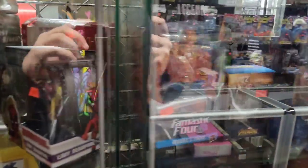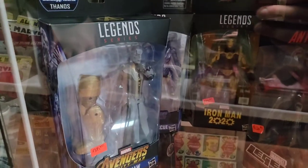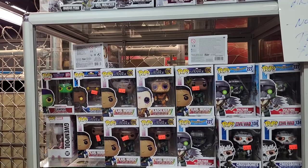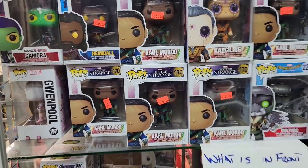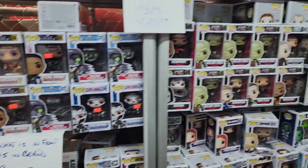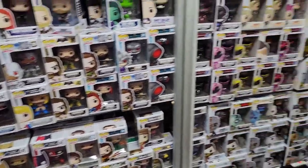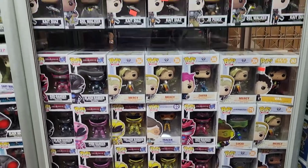Over in this case they had some more Legends — you can see Vision, The Thing. That Venom is really cool. Down you've got Ebony Maw, looks like Iron Man 2020. Just another shot of a lot of the Funko's on another wall — tons of Marvel. I like that Heimdall, Carol Danvers, Vulture, Crossbones, Agent May, Electra. Pretty cool. Then of course they have their DC — you can see Lost over there on the side. Tons and tons of Power Rangers, Magic, animation-type Funko's.